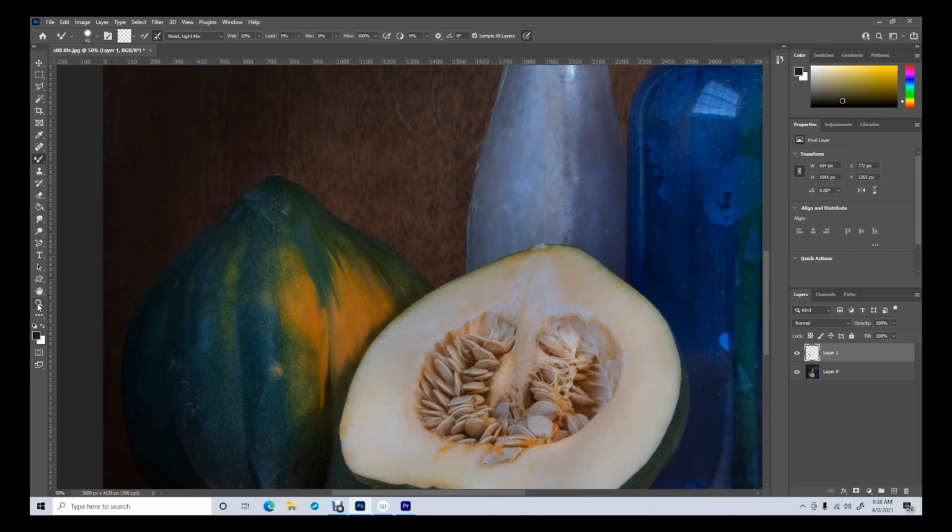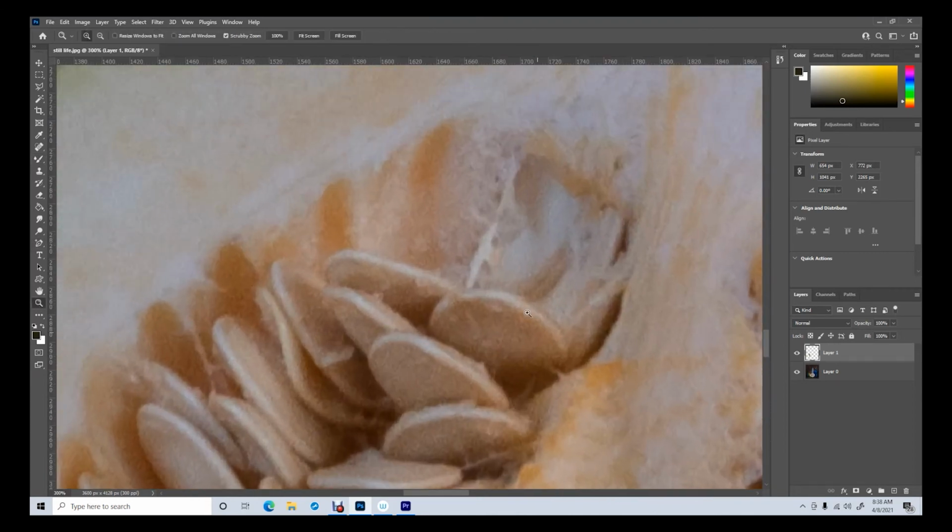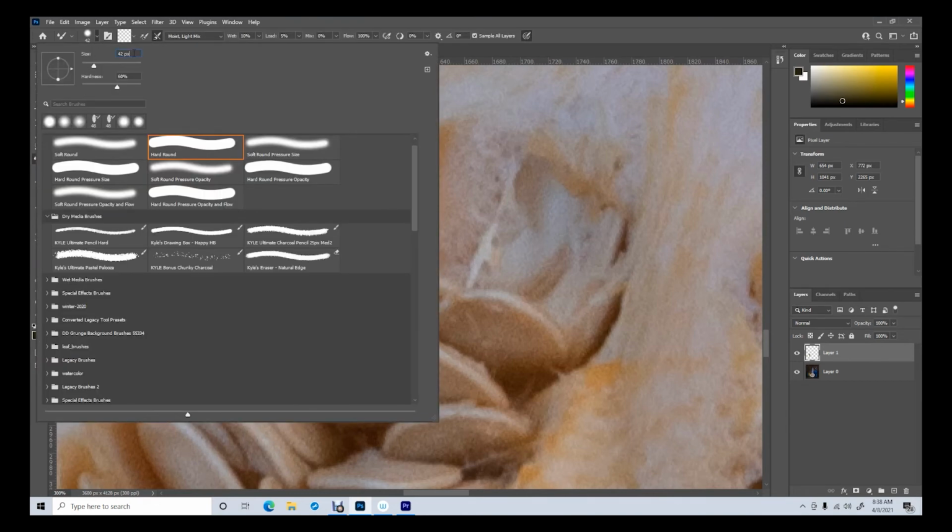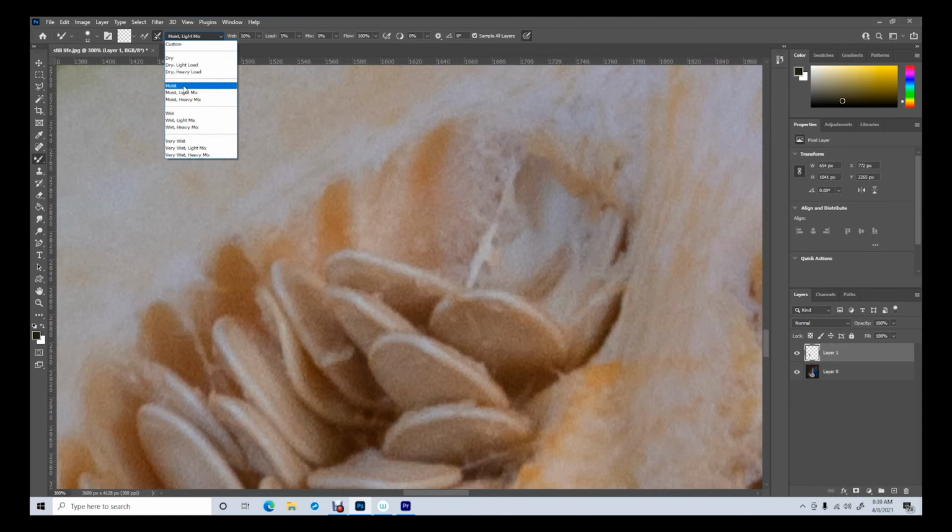Now I would like to show you if I wanted to be more realistic, and just say I'm going to take this little pip over here and show you how I work on it. So I'm going to reduce the size of my brush to say 12 pixels. The hardness I'll leave at 60, and I'd like it to be on moist, I think that's the easiest one, because it's not so wet and the load is only 5%. And then all I need to do is go here, and I can start off with the darker parts.